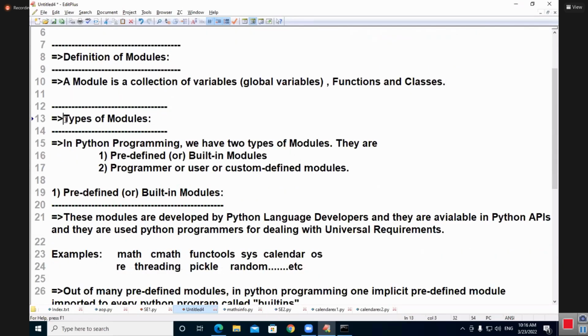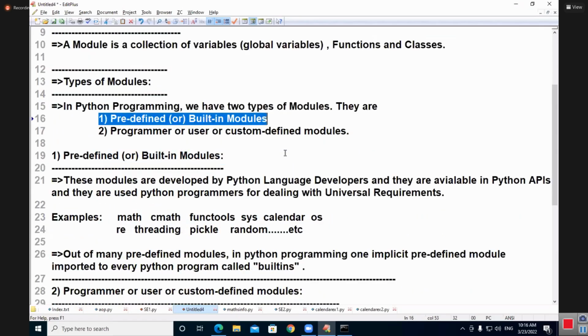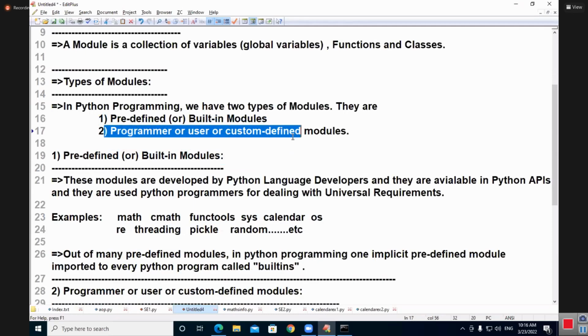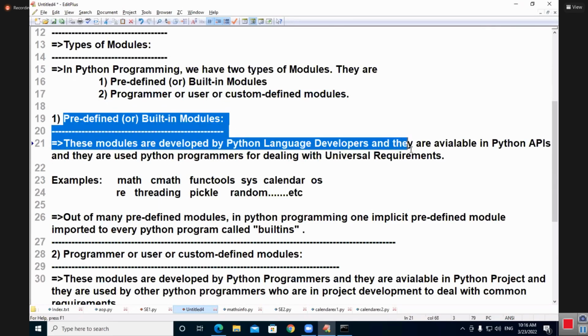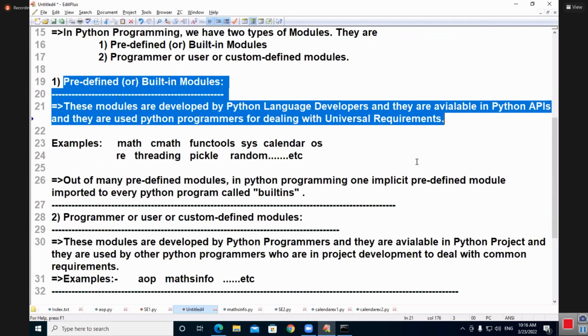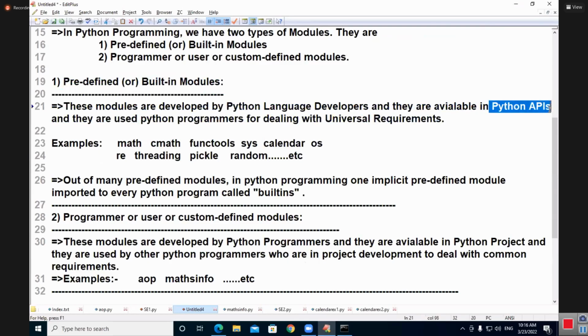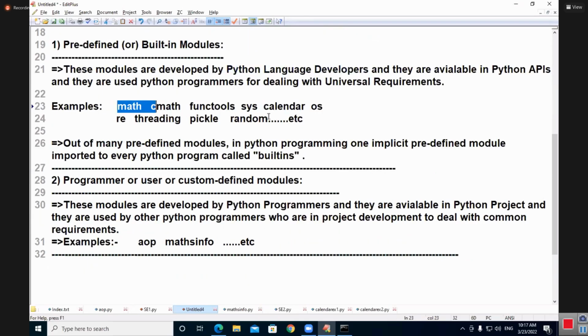Types of modules: how many types? One is predefined, one more is programmer defined. Predefined modules are nothing but universal requirements, available in the Python API, already provided by the language developers. These are the examples I just wrote.